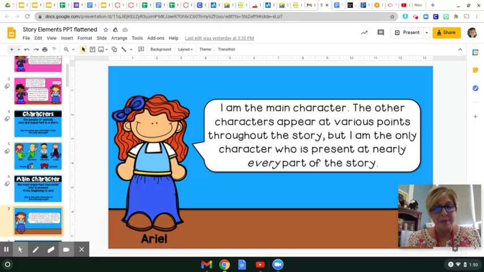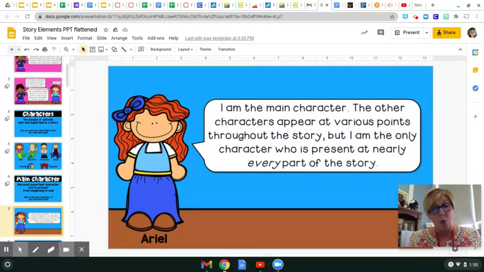Good. Some of the characters that you may have remembered are the boy, the speaker, Jeremy Ross, who is his enemy and becomes his friend. Stanley is mentioned. The dad is mentioned. All of those are characters in the story Enemy Pie. Who would you say is the main character? The one that the story is mostly about.